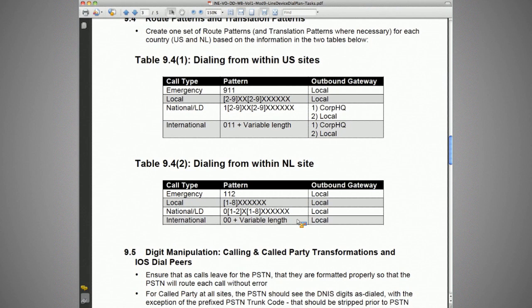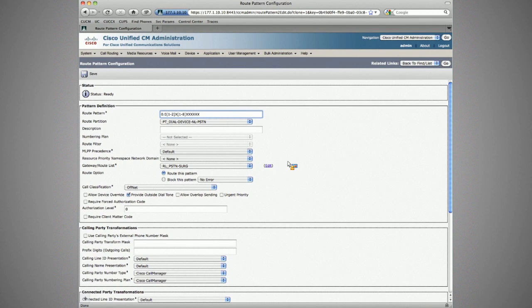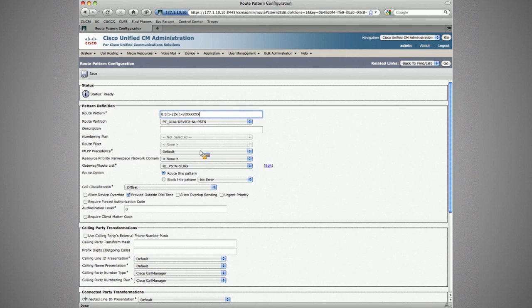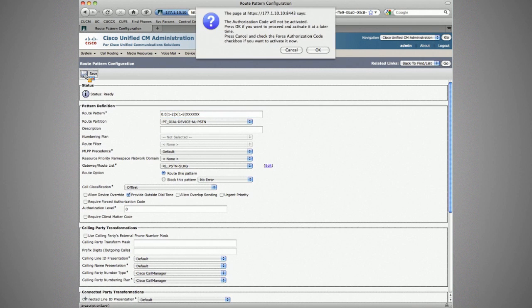Some countries don't even have standardized numbering plans, although more and more certainly do, but they will give you the patterns that they want you to dial. That being said, if they say something like 1 through 8 for that first digit, you better only put 1 through 8. Okay, so everything's within the dial device.